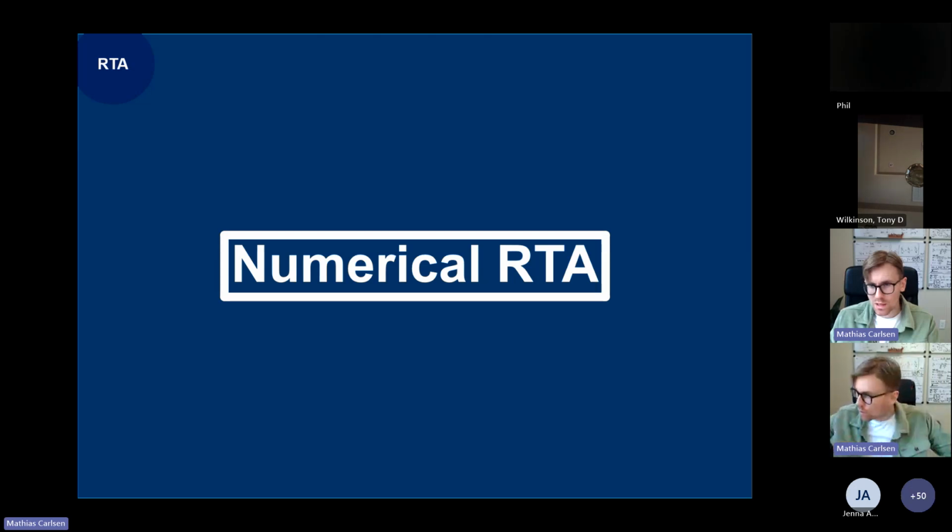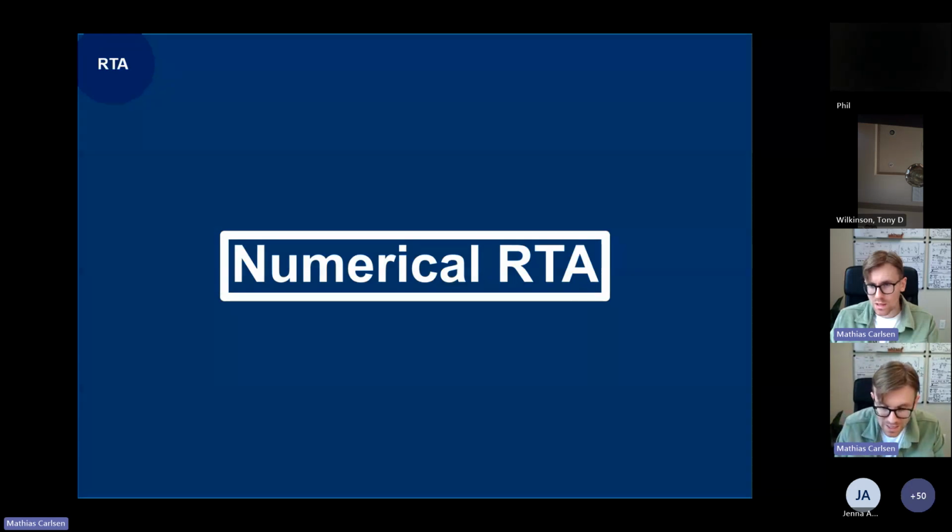Okay, so we've done classical RTA again. The essence is the contact to pore volume and the LFP. That's what RTA is about. So we're going to increase the difficulty level a little bit, and we're going to talk about numerical RTA for the second time. We talked about classical RTA 2 times now. Numerical RTA, we're going to talk about it 2 times, and this is the second time.